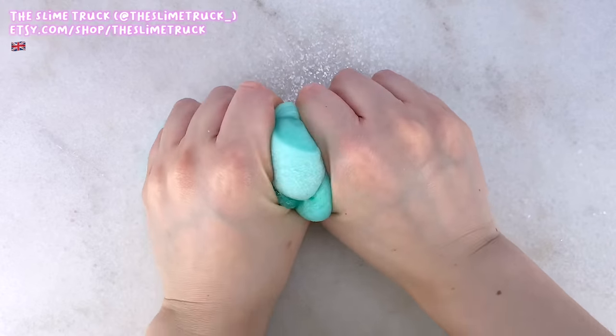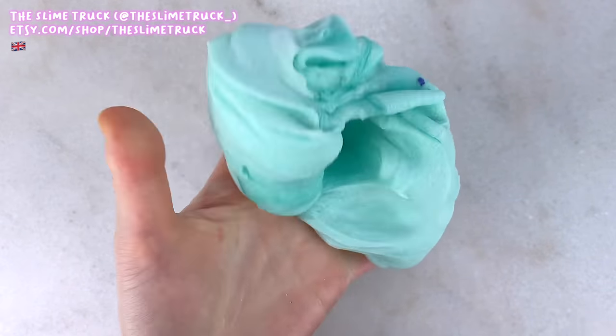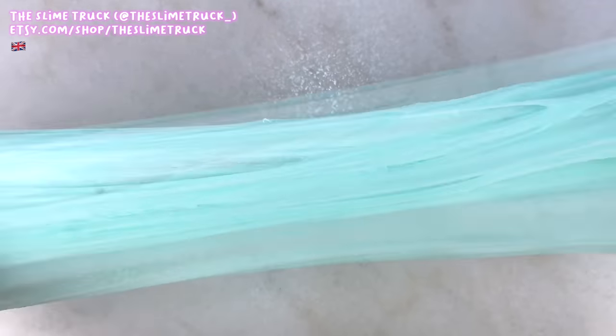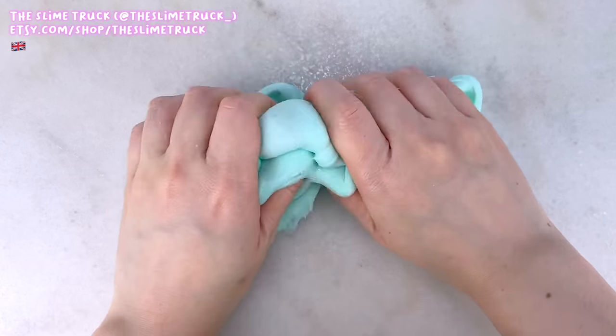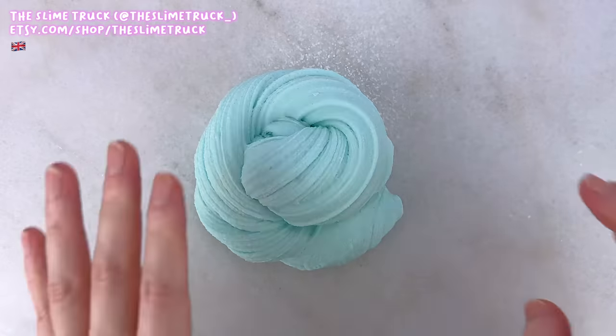Once you fully mix up the slime, it turns into a soft, fluffy snow butter. The texture is somewhat similar to Sweater Weather, so I enjoy it just as much. It inflates a ton and just makes really nice sizzles. It is scented blueberry and vanilla, and it smells super good, but stronger on the fruity side than the sweet side.